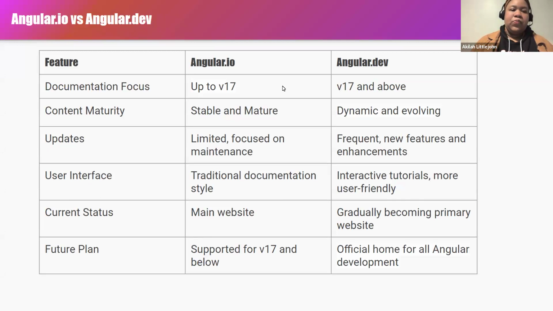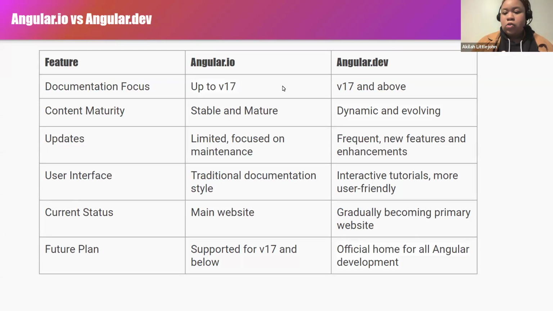What's the differences? The documentation for Angular.io is going to be up to version 17. I think the latest version they did a few weeks ago is 17.2. And Angular.dev from now going forward is going to be for version 17 and above. So if you're working with legacy code, you should still go to Angular.io.